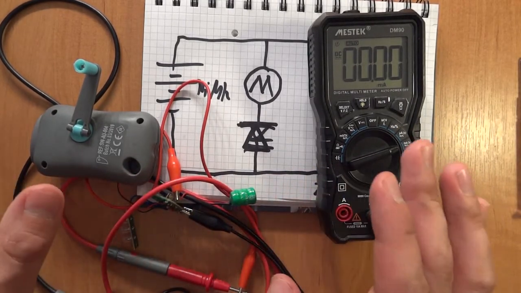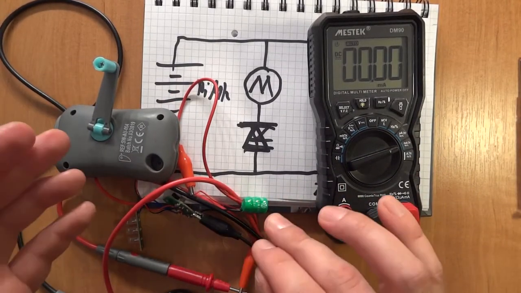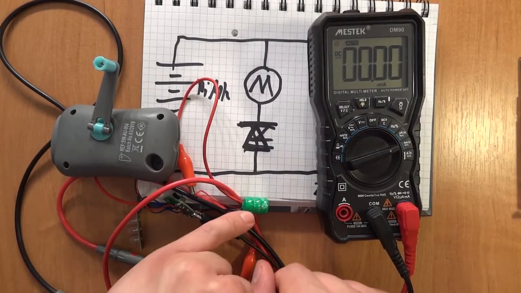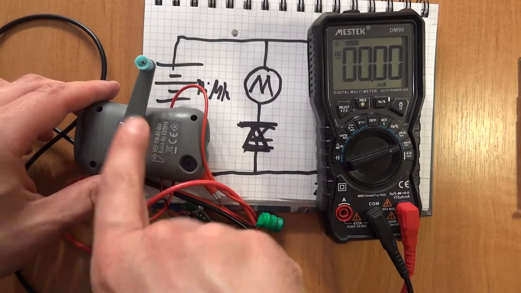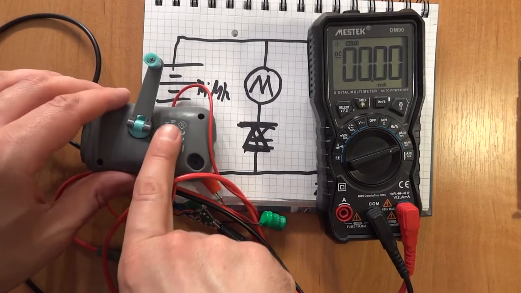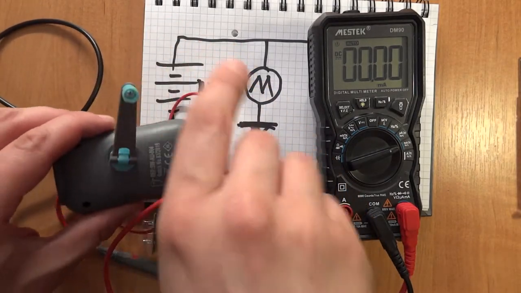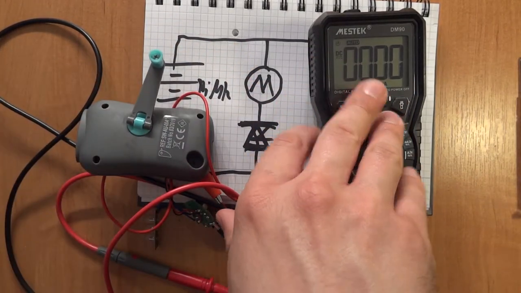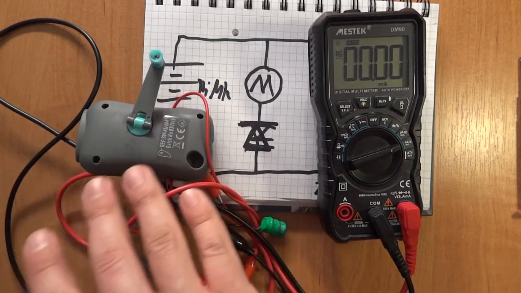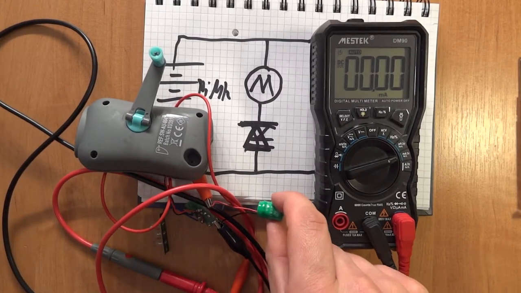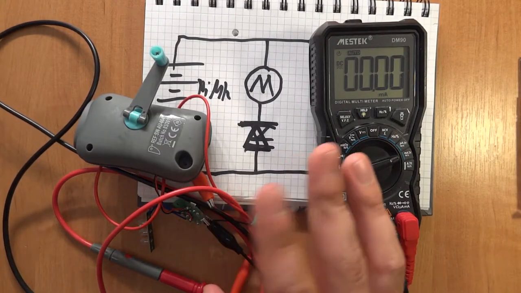But those little nickel metal hydride cells are very, very resistant. And also, considering that you are basically charging this at, let's call it that you can keep up the speed of the turning of this knob here at around, the constant speed would give you an operating of, let's say, 200 milliamps. So that's five times as much as this little nickel metal hydride can hold. And even if you overcharge it a little bit, it doesn't really matter.